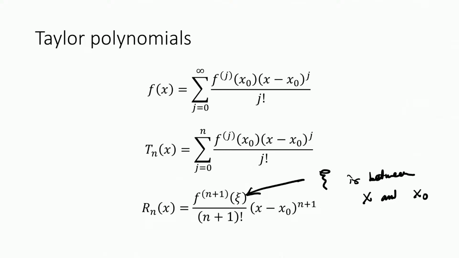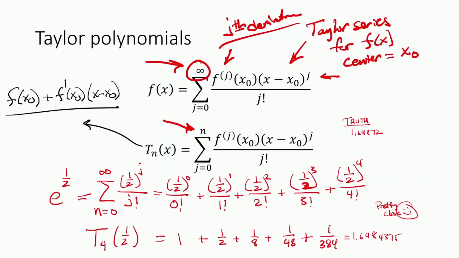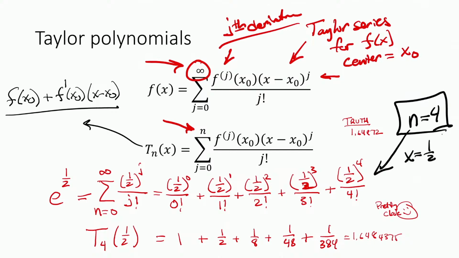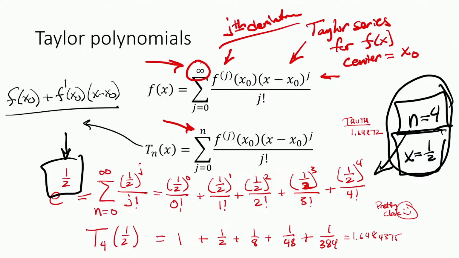Let's demonstrate this so that you see how it works. Getting back to the problem that we did a minute ago, this one. The important things here are that n is equal to 4, and x is equal to 1/2, because I'm plugging 1/2 in for x. So n equals 4, x equals 1/2. Now let's go over here where I have an infinite amount of room. N equals 4, x equals 1/2, and e to the x is what we're using.